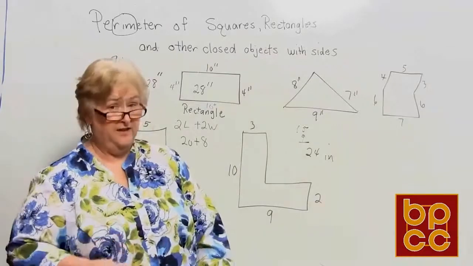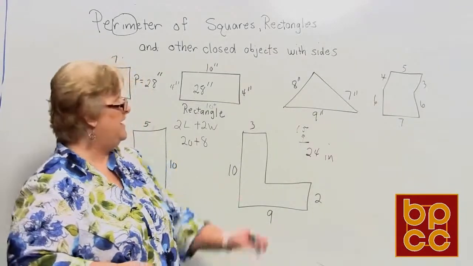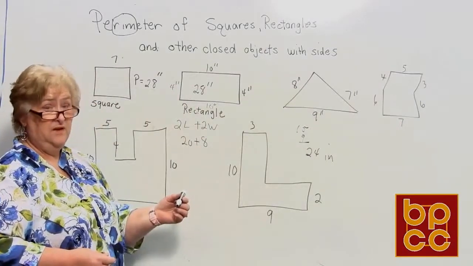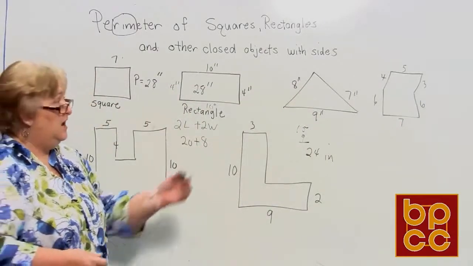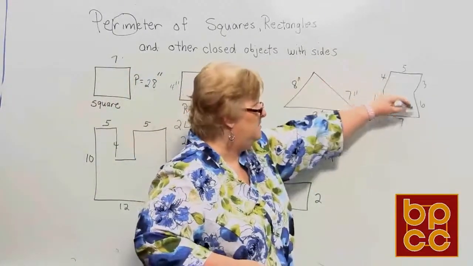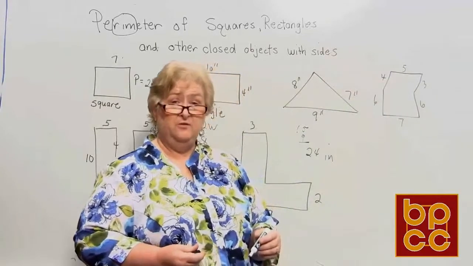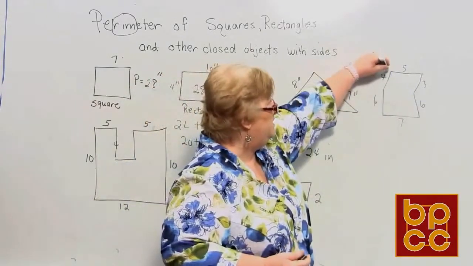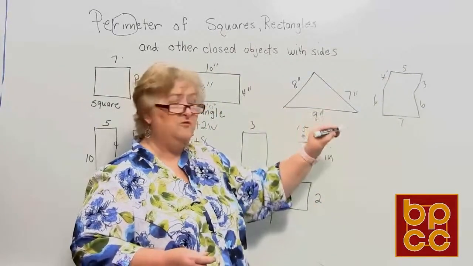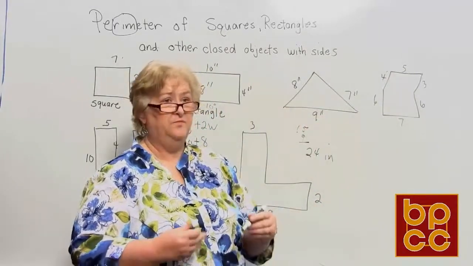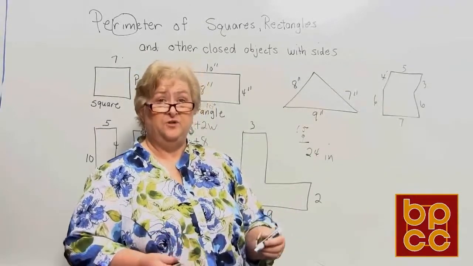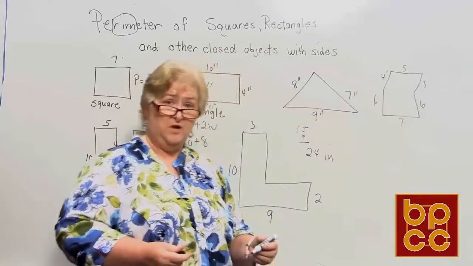Now, I'm not going to tell you the answer to this one. You can figure it out yourself. But when I said other closed objects with sides, here's an example of one. And these are also examples. Over here, I've labeled every single side. And so the only thing that you have to do is simply add up, whether they be inches or feet or miles or meters, it doesn't matter. Add up all the sides, and when you get finished, put your 25 or 30 or 58 or whatever it might be, feet or inches or miles, always label it so we know what we're talking about.